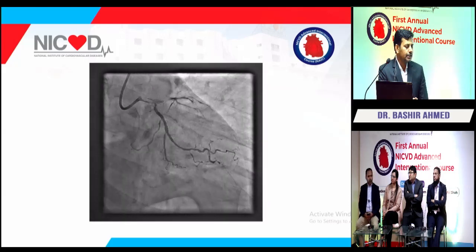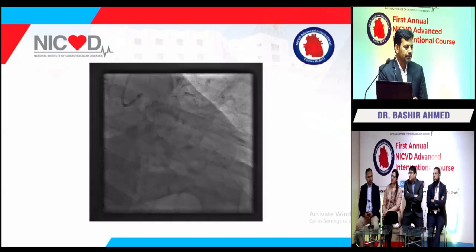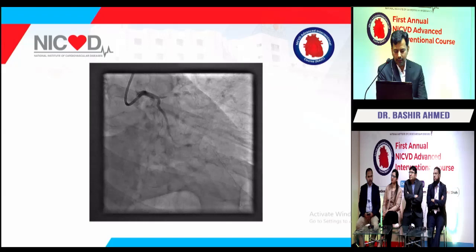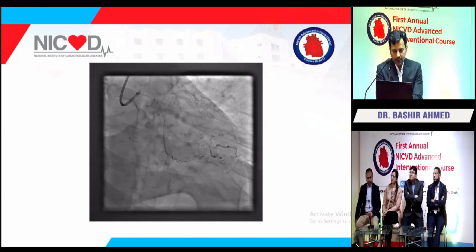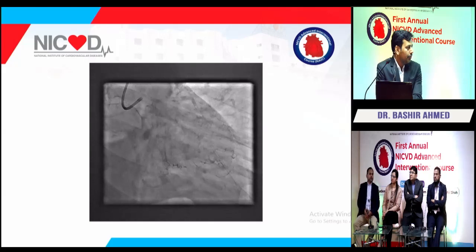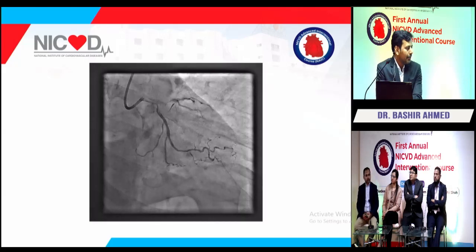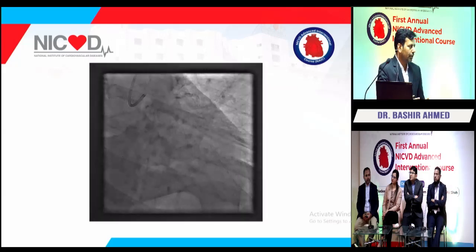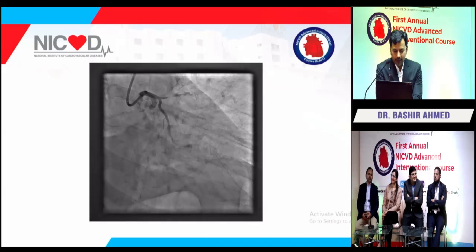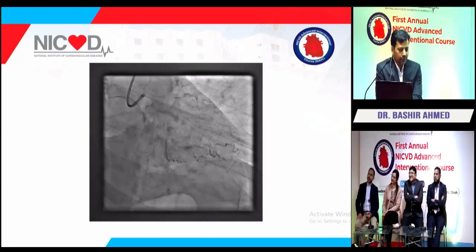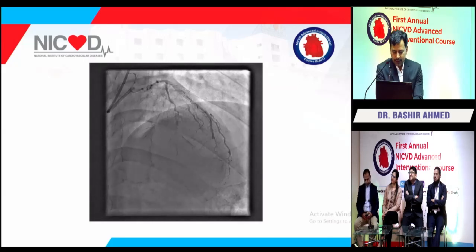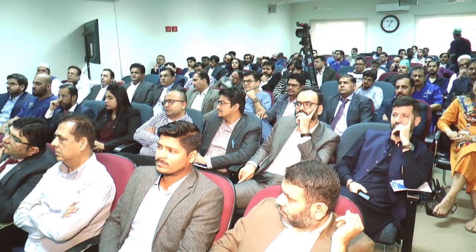In the RCA, there was 90-95% disease. So our plan, what we have, I kept limited views in this. To show you another view, I'll ask about your approach regarding this patient, and the patient is for intervention. So we are not talking about a heart team or so. The patient is on the table, and you have to plan accordingly for your intervention. This is another view, and this is the first view, as I mentioned.